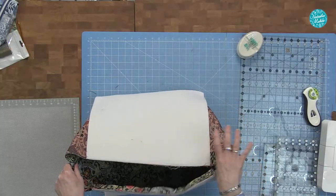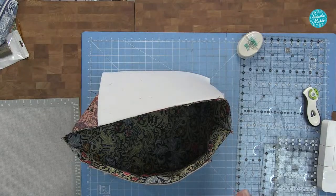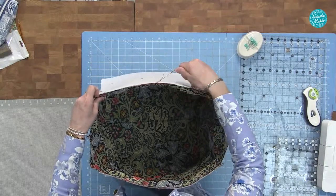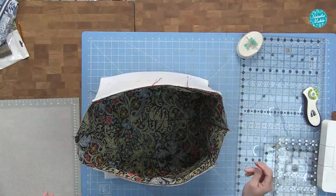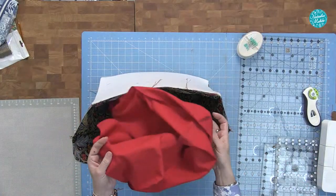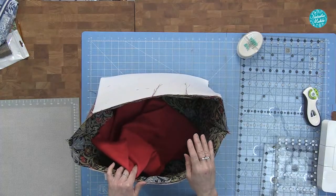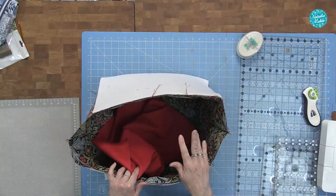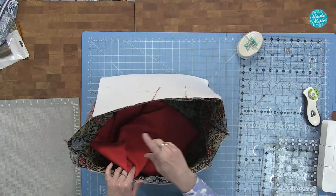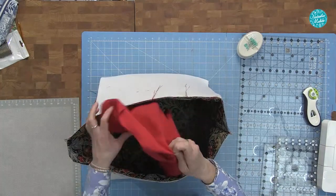That's just how that one's going to go. And this is how this one's going to go. Ooh, SJ. Okay, I'm ready for this. Right, okay, at this point, I just need to say, if you are not going to use a pre-made handle, make that now. And if you're going to just insert one, you need to put that in at this point.